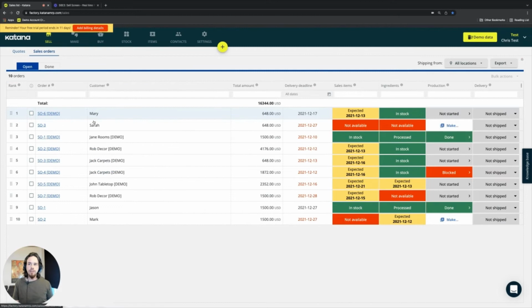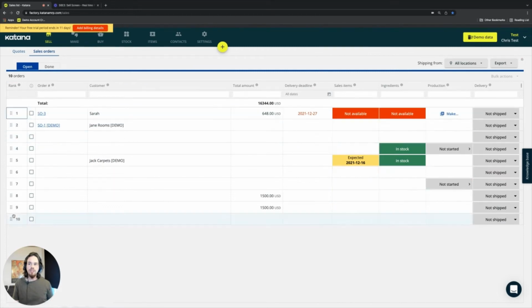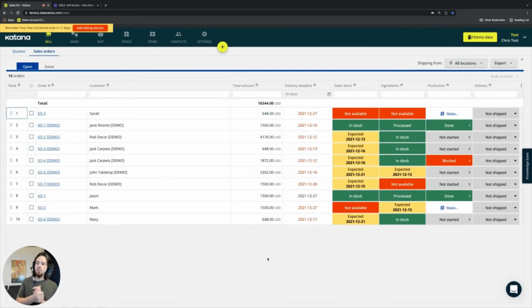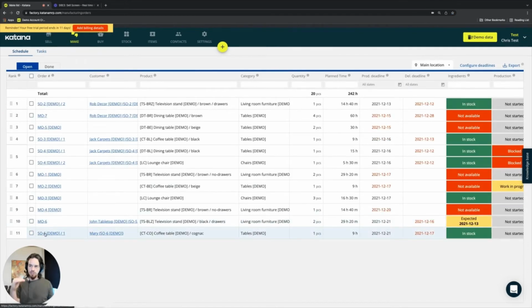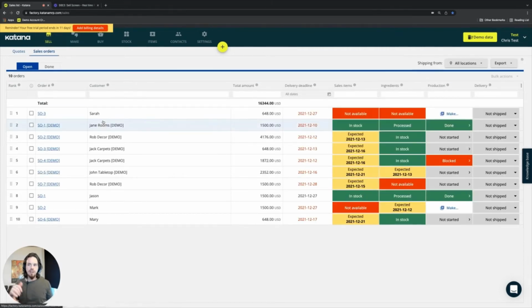So on the sell screen, if, for example, I was working with my manufacturing orders, or sorry, I was working with my customers, and a customer contacted me and said that they want to have their order rush delivered, but there was the most recent, which came in at the bottom, then you'll see that the sales order number 6, which is lowest in the queue, if, for example, the customer got on the phone with me and said, I want mine to be completed sooner, can it be done?